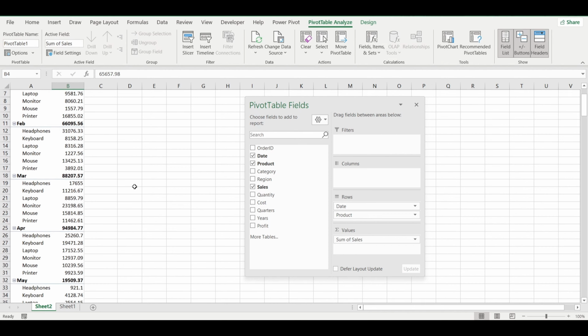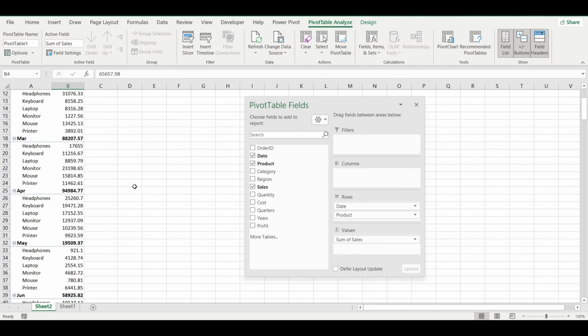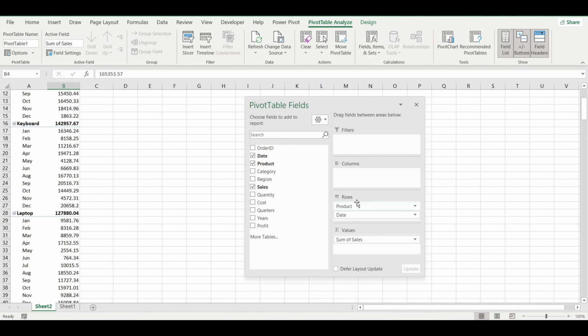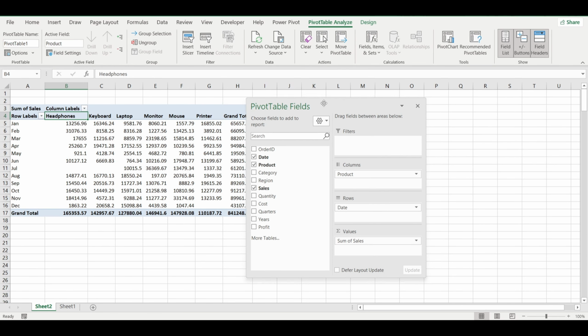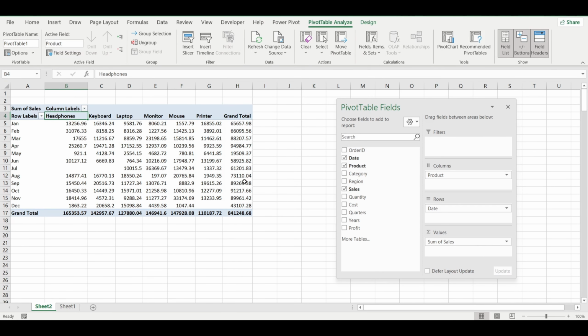You can see how we grouped and summarized our data by February, by March. And if you want it to be grouped by products, you could just adjust it upward. You could see it's grouped by products here. You will see the headphone January to December, how the performance went. And you can also bring the products to the column. You can also bring the product to the column. It makes it easy to use and easily manipulated.